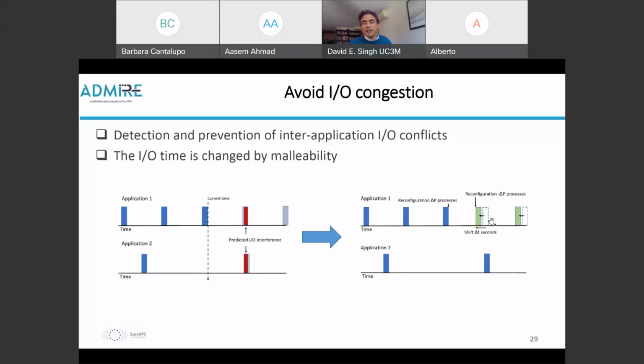So the idea is to use malleability to just advance one of the phases because we create processes in order to avoid the congestion. The advantage of this is that we are not losing time. We are actually saving time. We have overhead, but the overhead can be put in here. So if the application is scalable, if, for instance, we need to create 20 processes and there is a certain overhead, maybe with 25, we just avoid this overhead of data redistribution. So in this way, we can just avoid the interference, the contention, without wasting resources in the system.